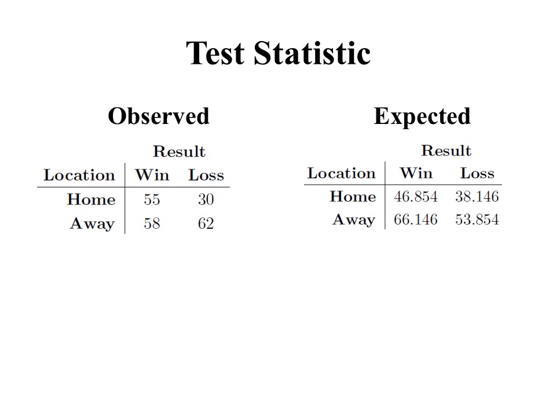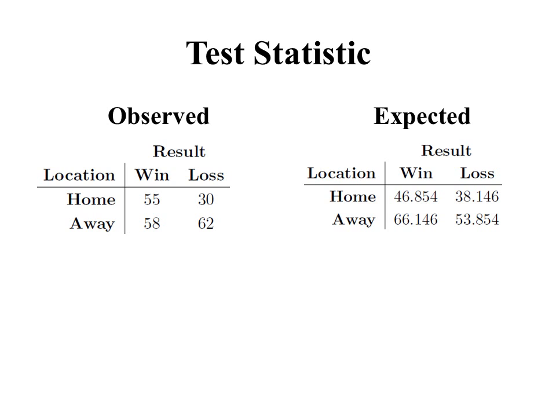And so now we can do similar calculations for all these different combinations, and we can write those expected results in a table like we have here. So here's the number that we just calculated. Here's the expected number of home losses, about 38. We can compare that to the observed number, which is 30. See, a little bit lower. Here's the expected number of away wins, 66. Compare that to the actual number, 58. That's a little bit lower. And then here we got about 54. That number was 62.